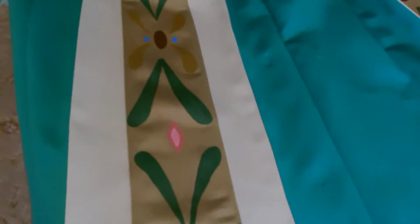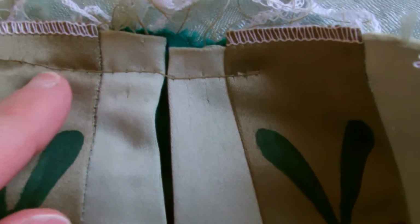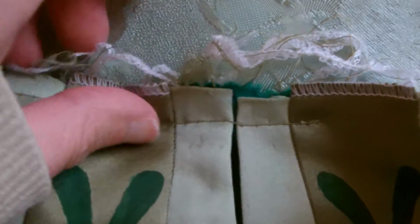The last bit of pressing will involve taking out all the pins that held your panel, and with an iron just go over any pin marks or creases that shouldn't be there. Next, starting from your last box pleat, you want to run a sewing line across the top to help hold the pleats in place.